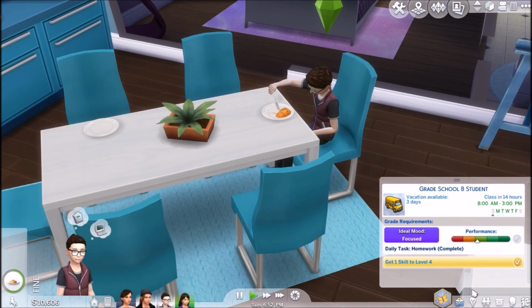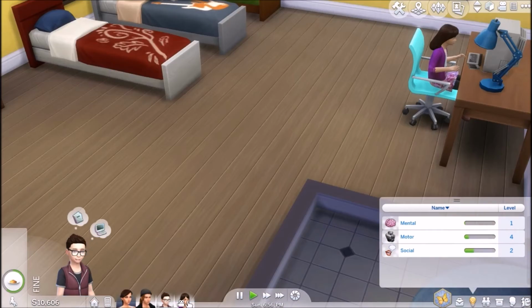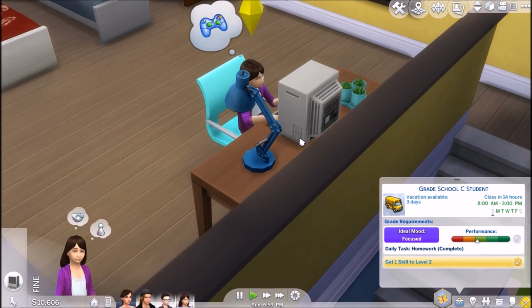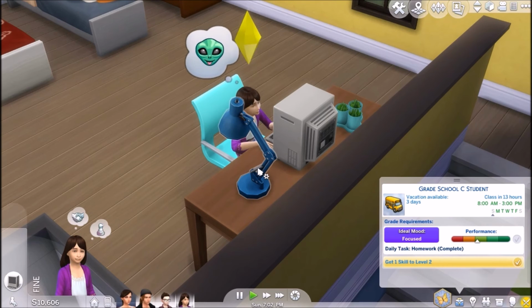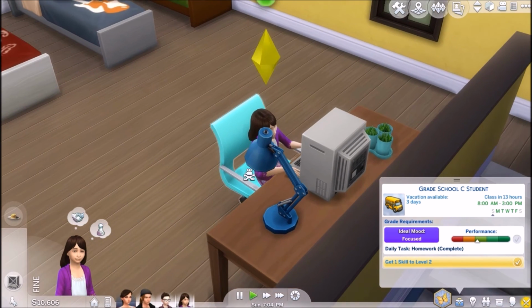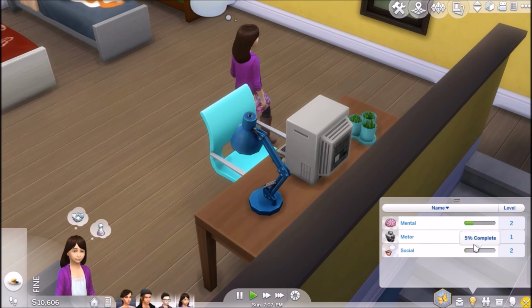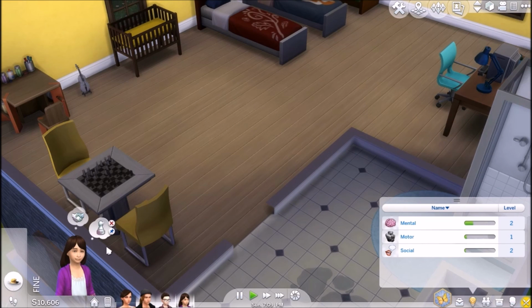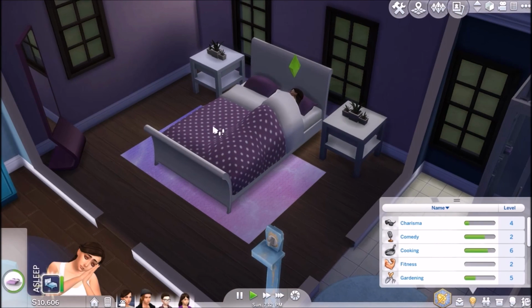But anyway, he completed his get one skill to level 4, and that was in the motor skill. And then Jalen over here, she was just aged up, but she completed get one skill to level 2 because she didn't go to school for one day. And we're just going to ignore my dogs. She completed her homework, she got one skill to level 2, and I think it was in mental, because I had her do logic for the whole entire night. And my dogs are loud, as usual.